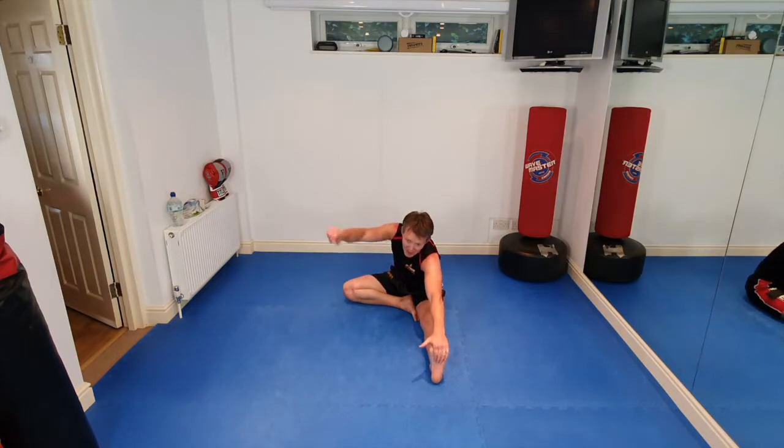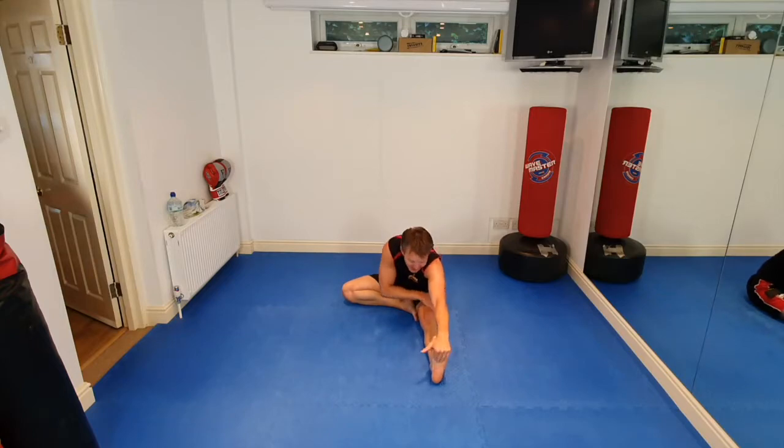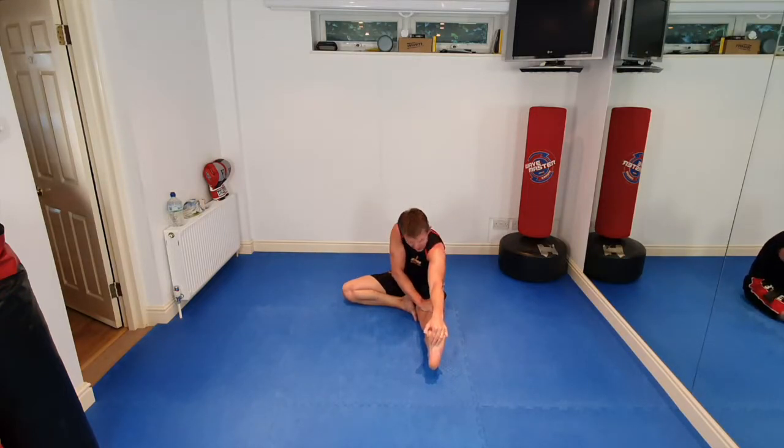If you can't reach your toes, take your right hand. Place it on your left thigh to support it. Lift the heel off the floor. So push down on your thigh to keep your full leg on the floor. And just lift the heel off. 5 seconds.